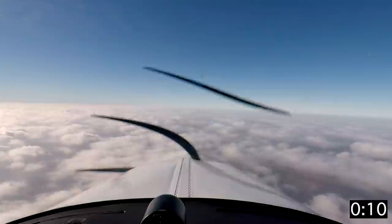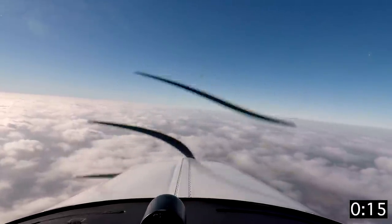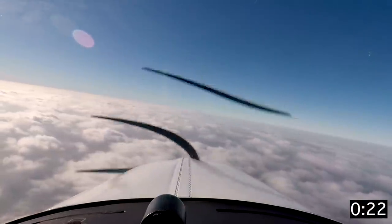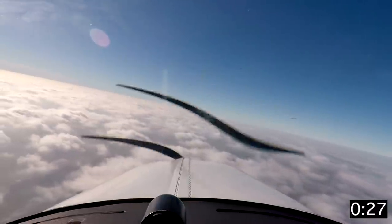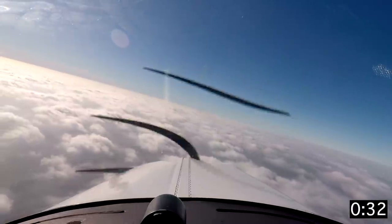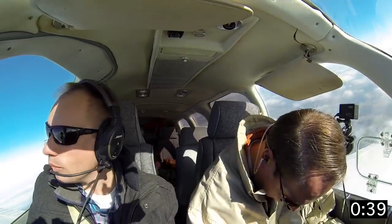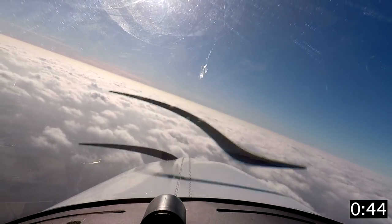No peeking. Of course, I can feel the sun coming from the left. At least right now, it's still from the left. Now, this is really eye-opening for VFR pilots. I forget how long the average is before pilots get themselves into a death spiral, but I've seen student pilots fly for, you know, 10 seconds before they're in an unusual attitude. All right, this is looking beautiful. Well, I cannot sense anything different. I feel like we're still straight and level.